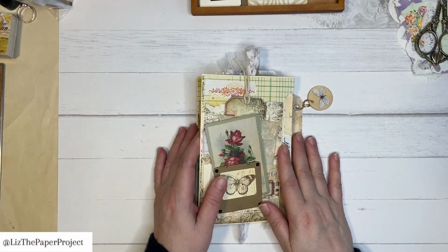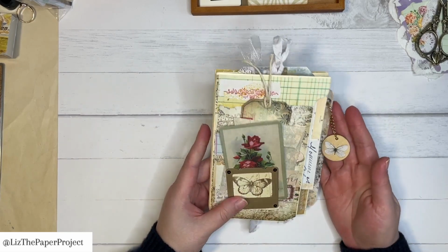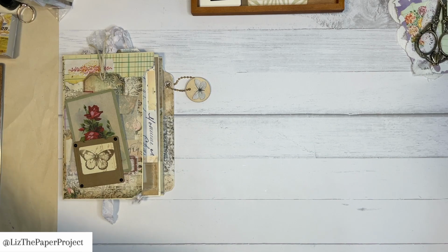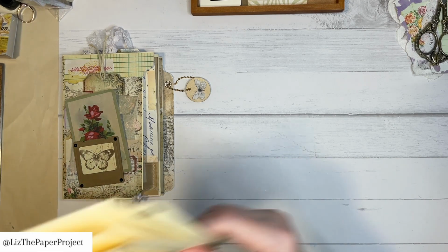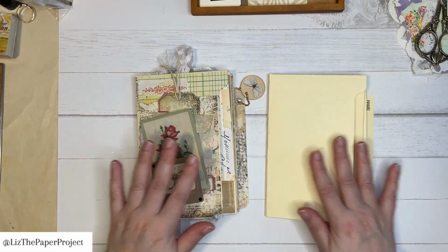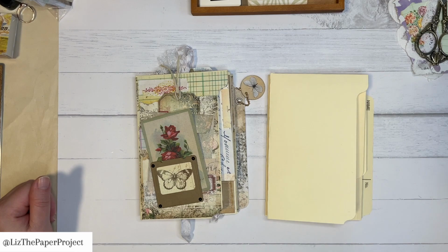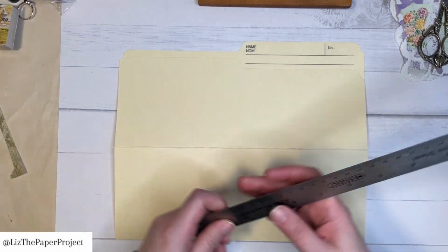Hi friends, welcome back. So I'm going to be showing you how I made the base for this file folder folio. I shared the video just recently and I will link that below if you haven't seen the flip through of it. I'm going to show you the base for how the original one was made that I mentioned I took inspiration from.